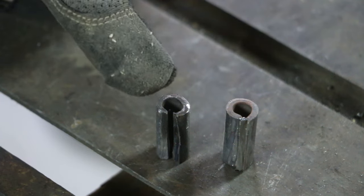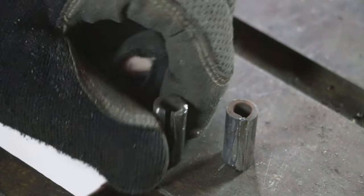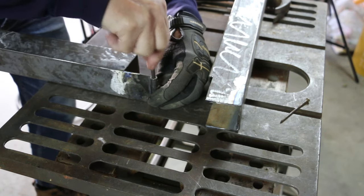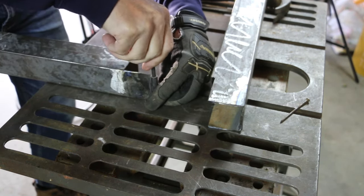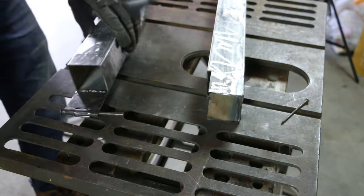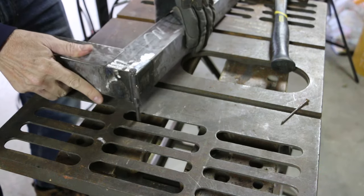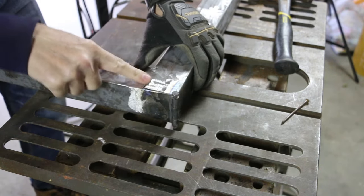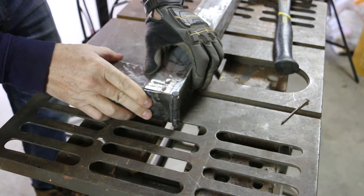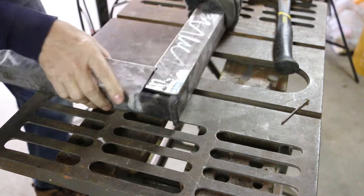Going to replace the bent up barrel with the one that's nice and round. Now I can really focus on getting this fit just right and then welding the hinge in place.